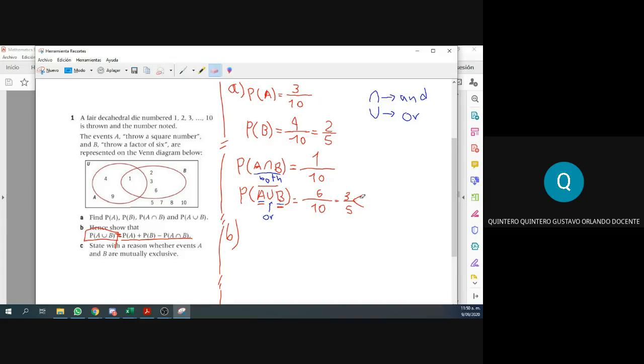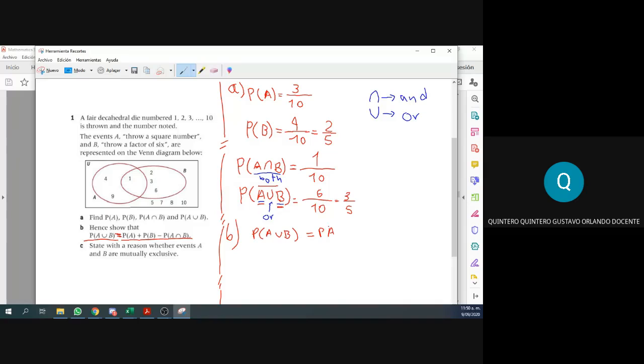Right? In fact, we know each of these. We know P of A is right here. P of B, we know it, right? P of A intersection B is right here. We know that. So we are going to show that, in fact, those two things are equal. All right, let's begin with the first one, right? So if I replace this, P of A union B has to be equal to P of A.